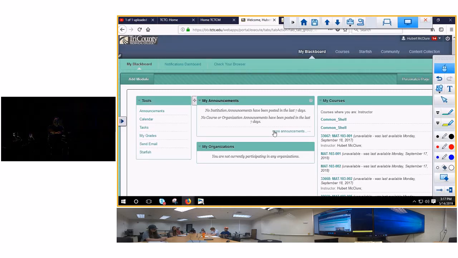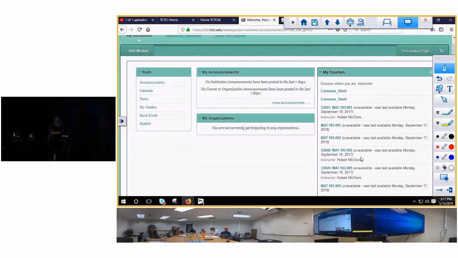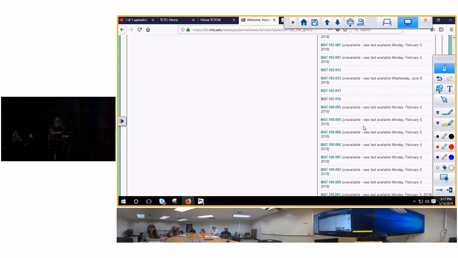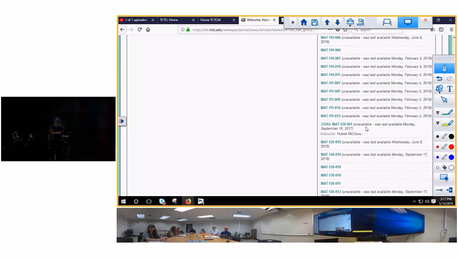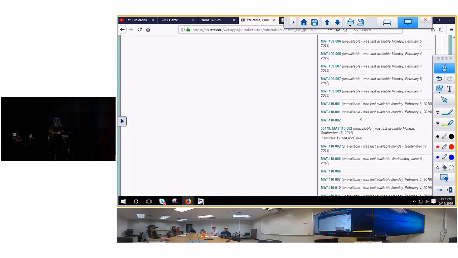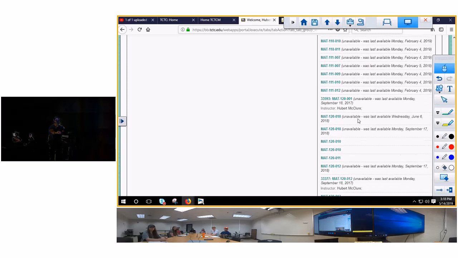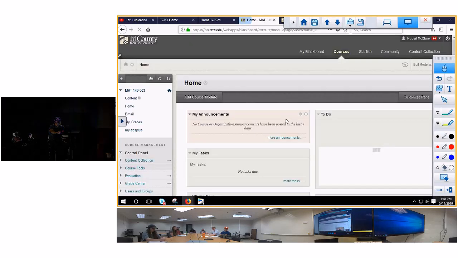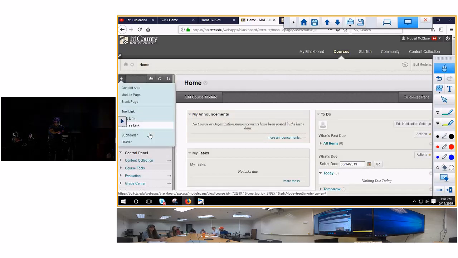Find your class. Of course, it would be simple just to have the class for the semester, but they put every class that I've had since the beginning of time. So I have no idea what y'all's class number is. What is 140? Give me one of y'all's section numbers. Anybody know? Is it 03, 04, 05? 3. Okay, I'll just click on 3 then. All right, go over here and hit My Labs Plus.